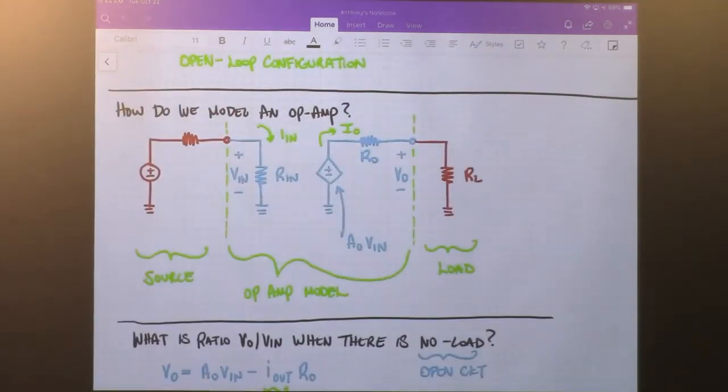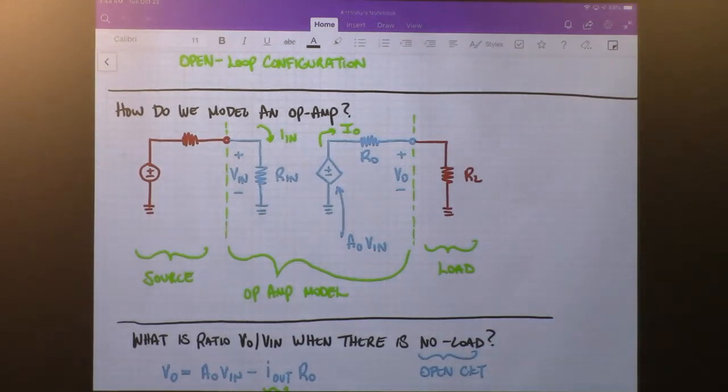How do we model an op-amp? We talked about this circuit right here. This is a very, very basic way to model an op-amp, or the internal mechanism of an op-amp, using a dependent voltage source. We're going to mostly in this class focus on voltage amplifiers. There are other kinds. There's something called a transconductance amplifier, which measures voltage and generates a current, but we're going to be focusing mostly on voltage amplifiers.